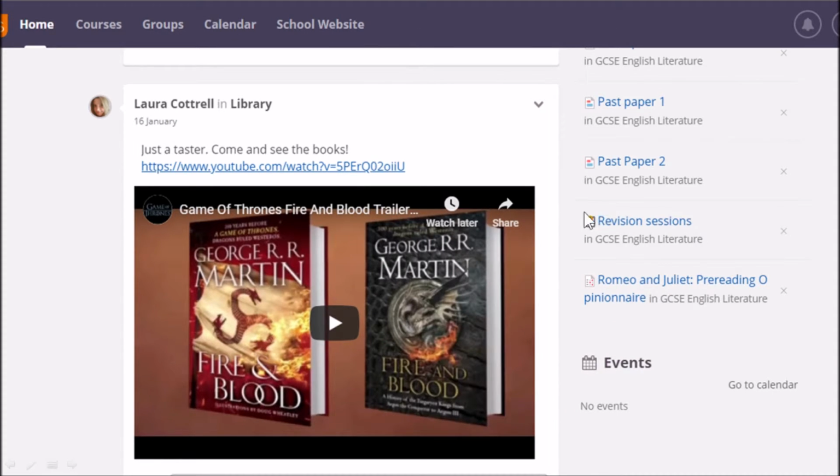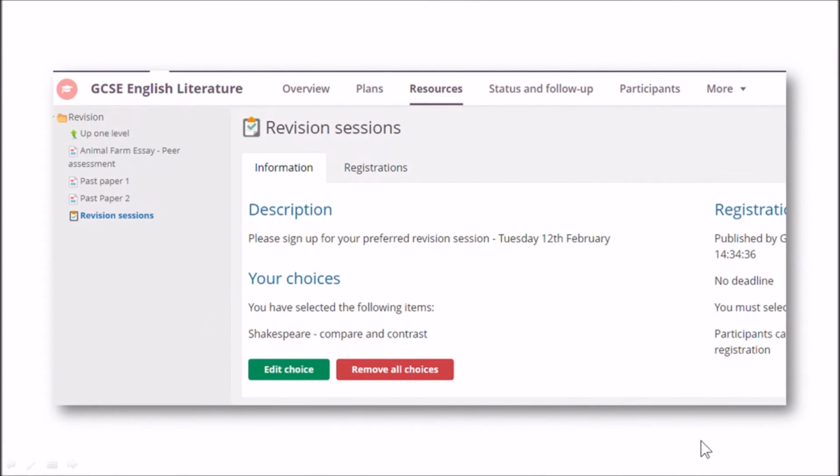Although it was possible to include a registration in a learning path as one of the things that a student needed to do, they now have to actually register for a slot rather than just open the tool before they can move on.